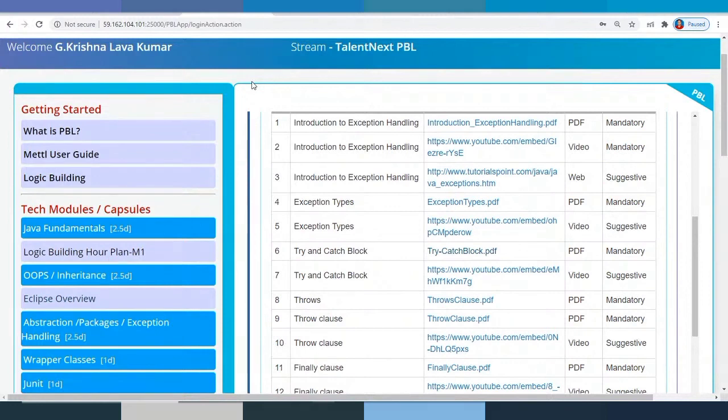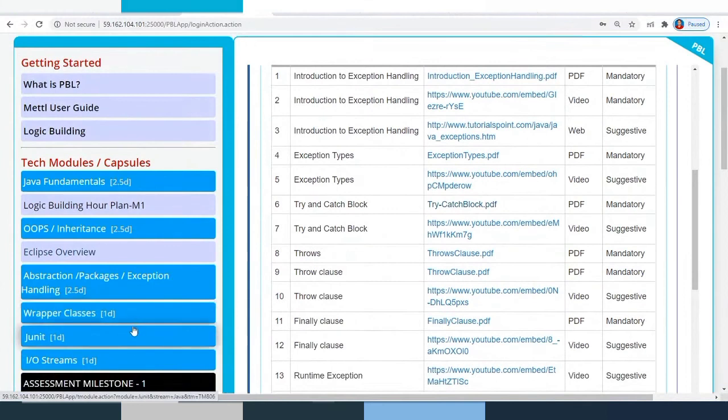Tomorrow's class is going to be important, because I am going to discuss the wrapper classes and JUnit. I will show how the JUnit test cases will be created. I think JUnit is not covered as part of your curriculum for either CSE or ECE. So tomorrow I will show how to create test cases with a small program. We will create a small program, and then we will apply JUnit, and we will see how things are passed as test cases. All that we will see with examples. So tomorrow's agenda is wrapper classes and JUnit.